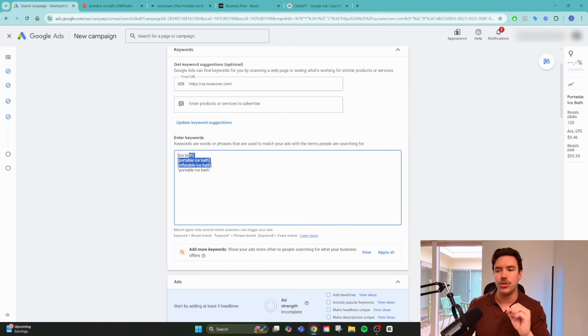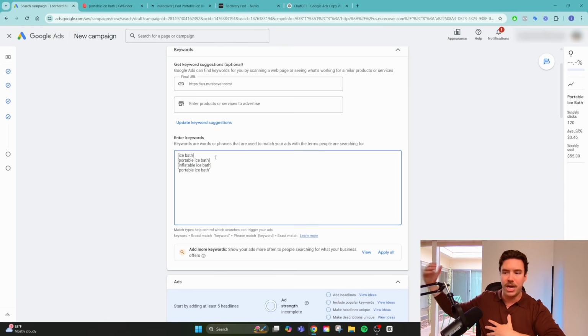But I almost use exact match keywords as the anchors, and then I use phrase match keywords as the soldiers, and their job is to go out, get more soldiers, and come back, right? But the exact match are the anchors, so we have one arm in and one arm out, and we're trying to bring in and recruit more keywords to add. So this is our bait. This is our soldier, and we don't need to have broad like we talked about.